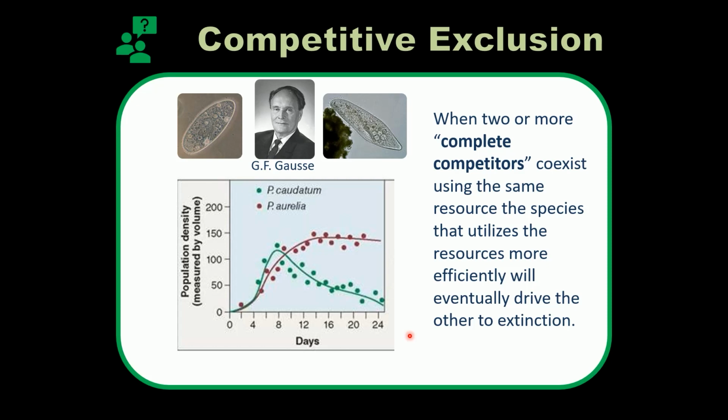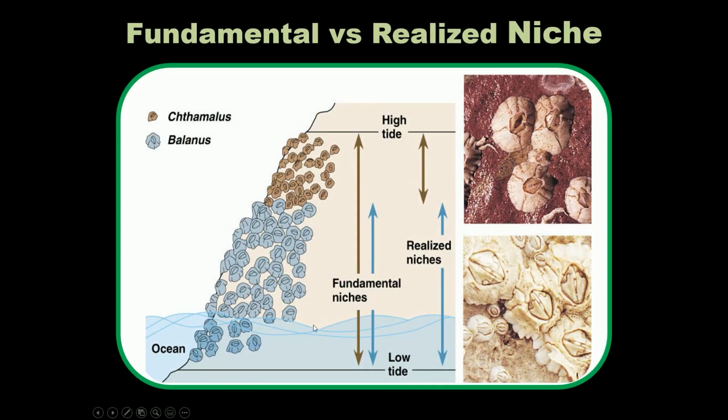Now that's an interesting idea, and it tells us a lot about why certain species will be driven to extinction in natural settings, but it also helps us understand some of the things that we see in nature. So here I have on this graph two different species of barnacles. We have Chthamalus and we have Balanus. One of the interesting things about Chthamalus is that it actually can live from high tide all the way down to this line down here that says low tide. It can live in this entire intertidal zone. That's what we call its fundamental niche, all of the locations where it can survive. That's the full range of its niche. However, this Balanus can survive only from this low tide up to about this mark right here. That's its fundamental niche. Those are all the locations where it can survive.